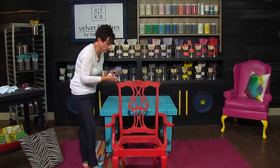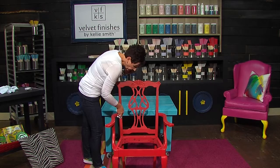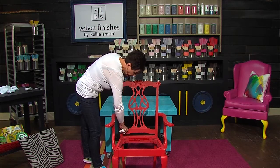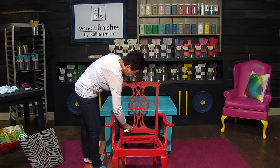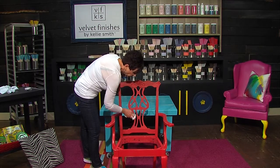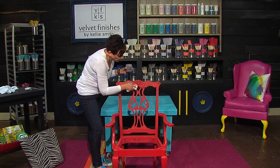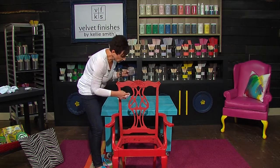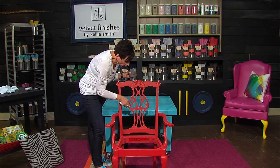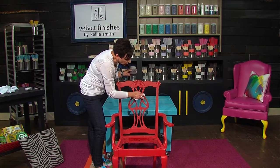Using this brown — this is a prestigious color — I picked this one because of the cushion we had done in that tiger print. It has a brown base in it. You just want to cover everything. You don't have to make it show heavy like in some areas up here, but it gives it a little bit of a shine, and because of the brown it just warms up this red. It doesn't feel as contemporary or as strong of a color.